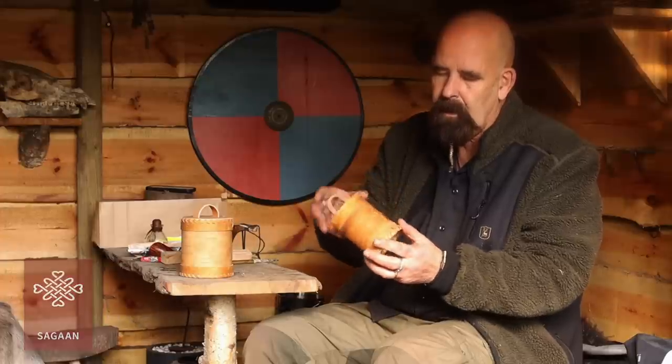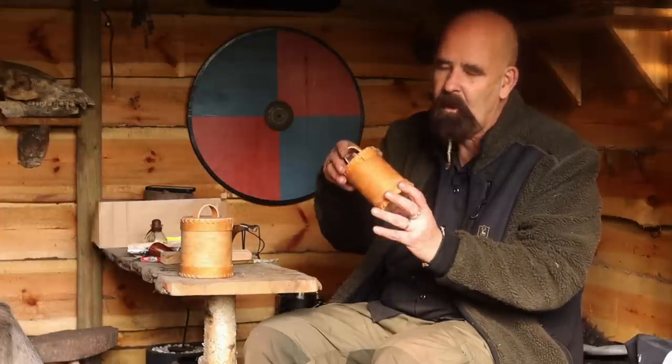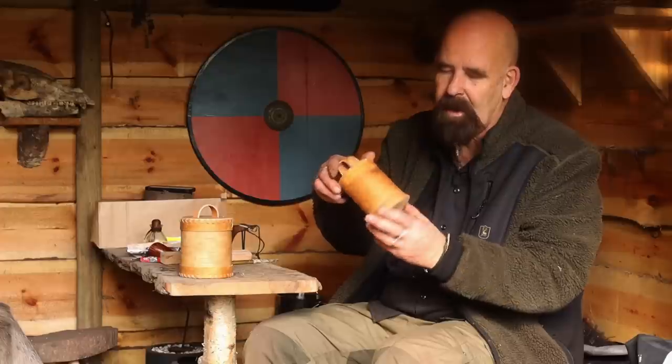So, nice little thing, and my first homemade birch bark container.